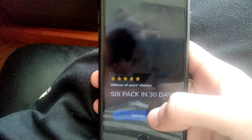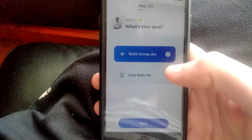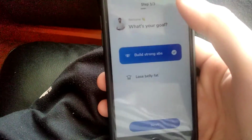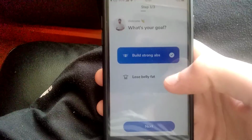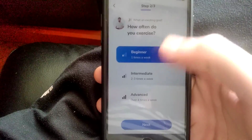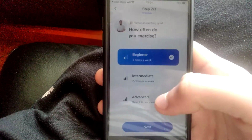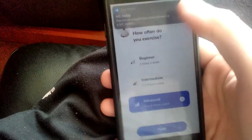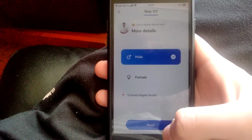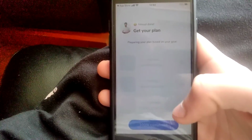So just choose get my plan. Here you can see that you can also choose one of two different options. First it's build strong abs, and second lose belly fat. For example, if we choose build strong abs, you can also choose how often you do exercises: beginner, intermediate, advanced. So we choose advanced. Next, choose whether you're male or female, and just get your plan.